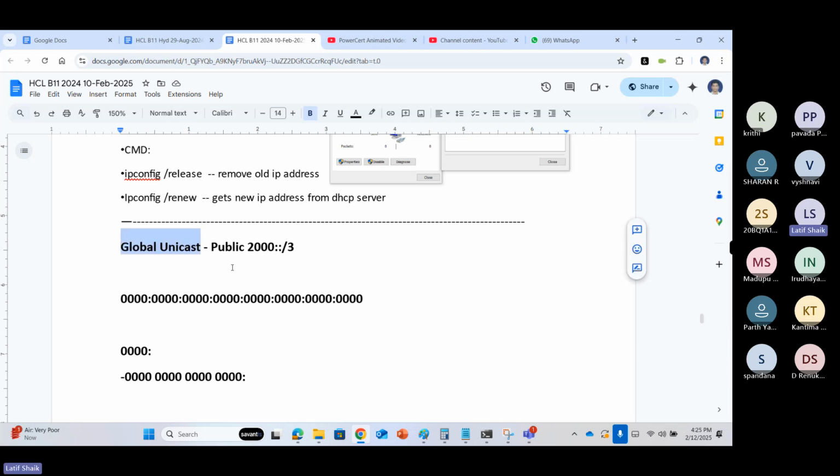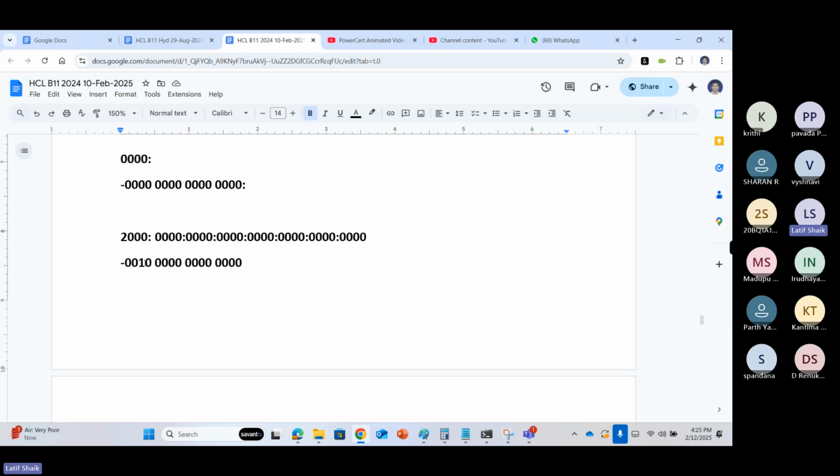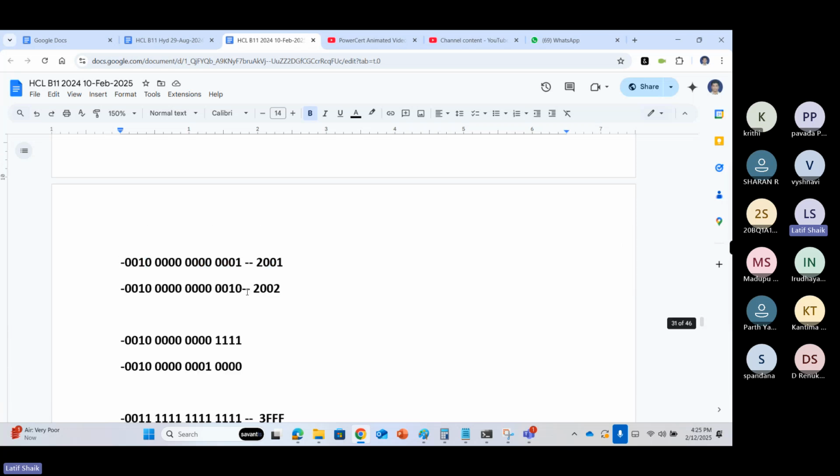It is represented as /3. /3 means the first three binary bits are constant, and the remaining can be changeable.